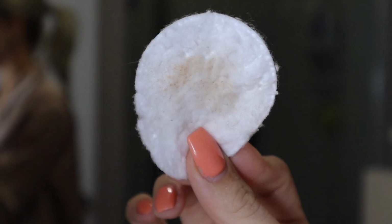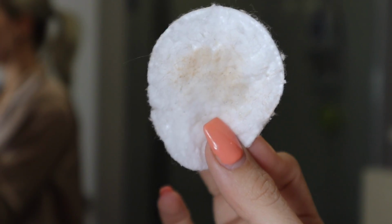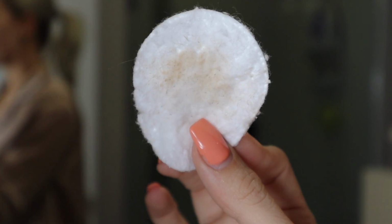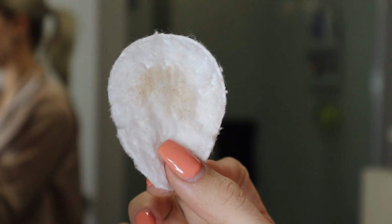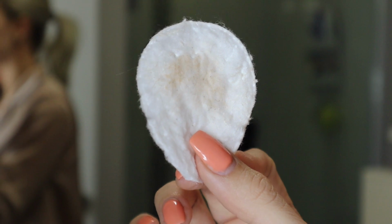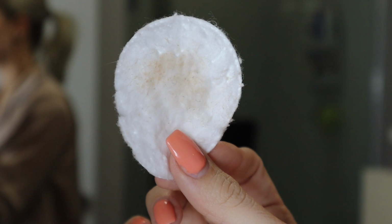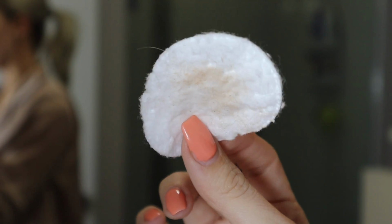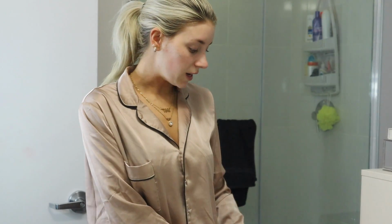I also will say, on this entire cotton pad, I'm going to show you guys up close. This is it up close. On this entire cotton pad, this is as much makeup that came off of my skin. So that does mean that the foaming face wash and the walnut scrub really did get in there. Because my cleanser that I use to take my makeup off in general takes it off, but the other scrubs have to do the work as well. So this is the only excess makeup I have, which is really exciting because that means I'm not gonna go to sleep with anything gross. So that is the toner.